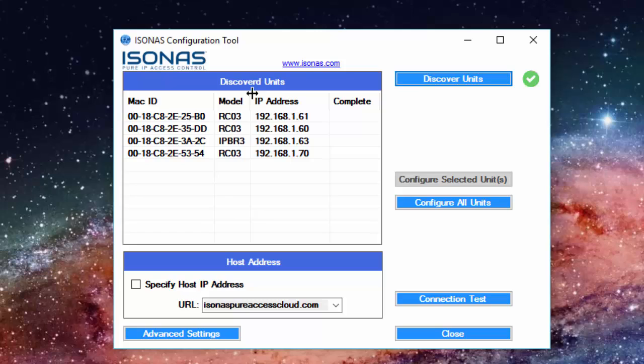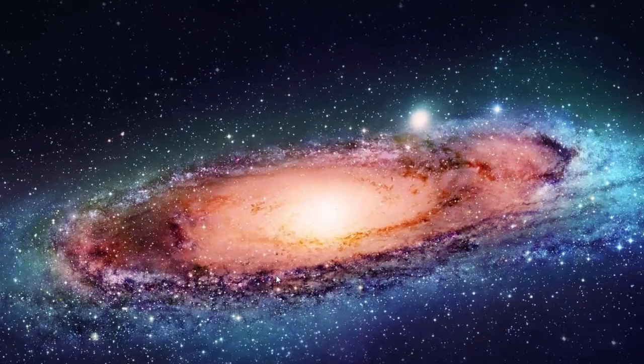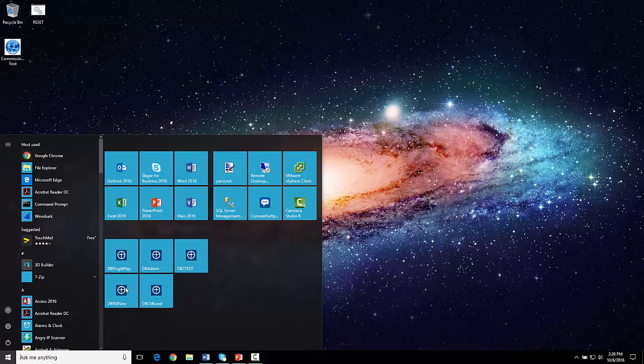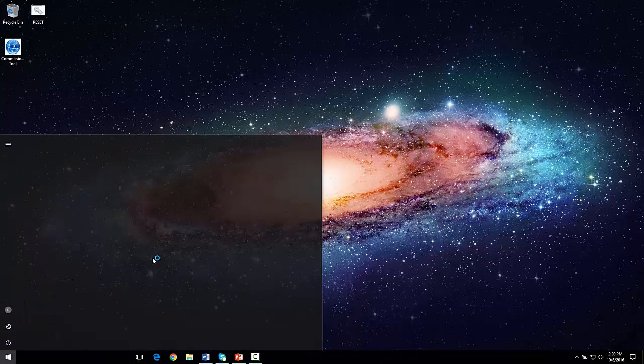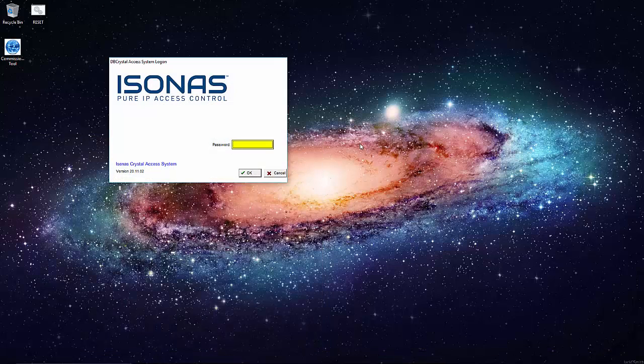Okay, so now if we take a look at our IP addresses, we can see that everything has been addressed. Go ahead and close this out now that we've got everything set up. It was static IP addresses and in server mode, and we'll click Close. Now we'll open up dbadmin with a password of, again, a password.